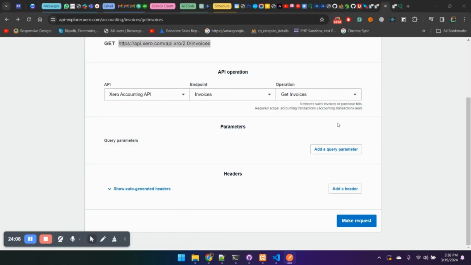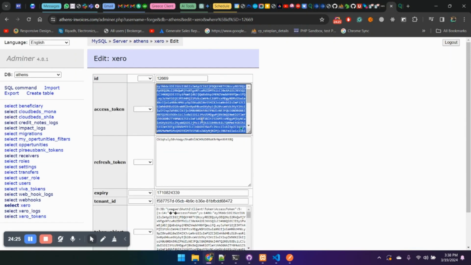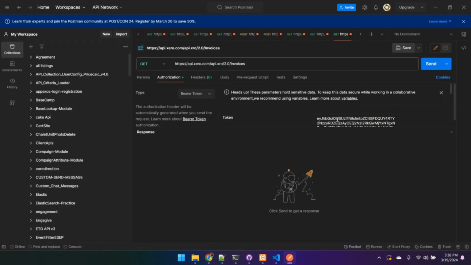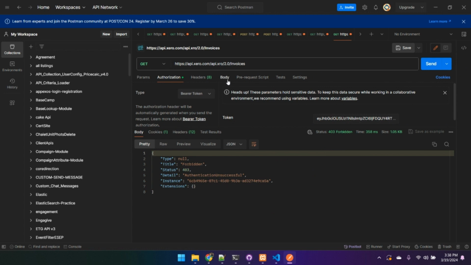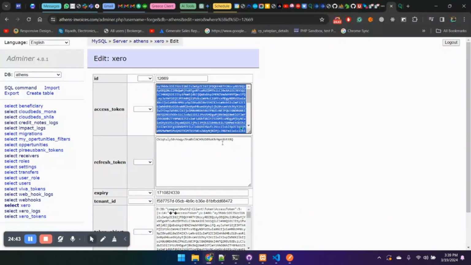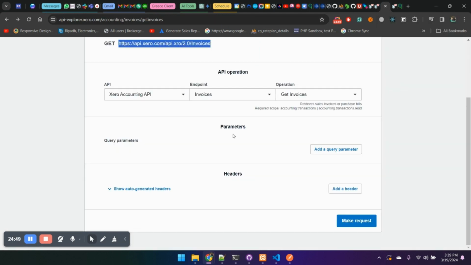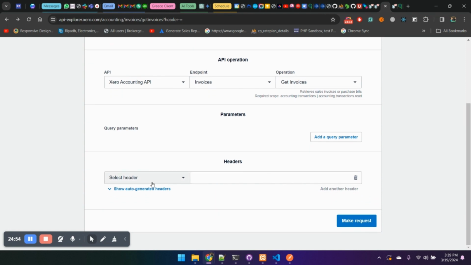Okay, simple, the token that we have created in our database. Let me check whether a new token is coming up or not. We make the refresh token because it keeps the continuity and never dies. When it never dies, you definitely get all the stuff that you need. Is there anything forbidden, unsuccessful? Okay, one more thing that is missing is the tenant id. So we go here and check what the tenant id is, and we have to put it in.